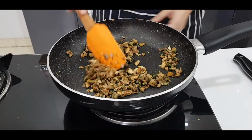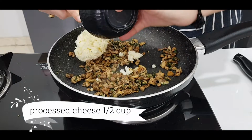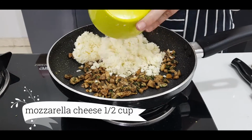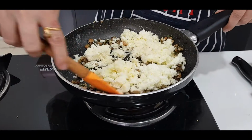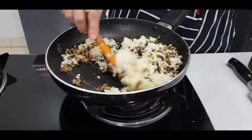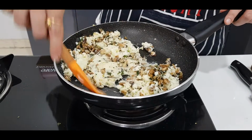Now I'll switch off the gas and in this hot pan itself only I'll add processed cheese. And mozzarella cheese. So this is half cup of mozzarella cheese and half cup of processed cheese. So if you want to go for more of processed cheese, so you can go for like 1 cup of processed cheese and 2 to 3 tablespoons of mozzarella cheese. You can adjust according to your taste.